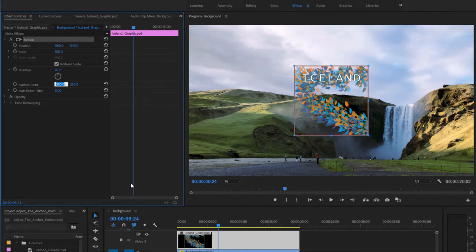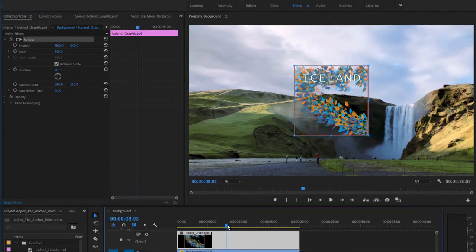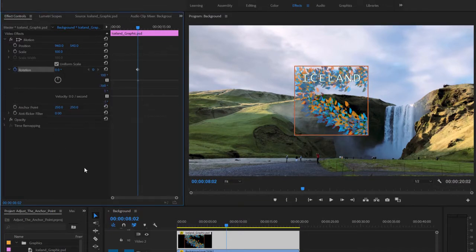I'm going to set the playhead in the sequence where I want the animation to have finished, and just for the purposes of this tutorial I'll set it to around about 8 seconds. Now I'm going to enable animation for rotation, and you'll notice when I do that, a keyframe is added automatically at this point on the clip. Remember, we've got the graphic selected, not the video background. Anytime you enable keyframing in this way, a keyframe is added at that moment with the current settings.